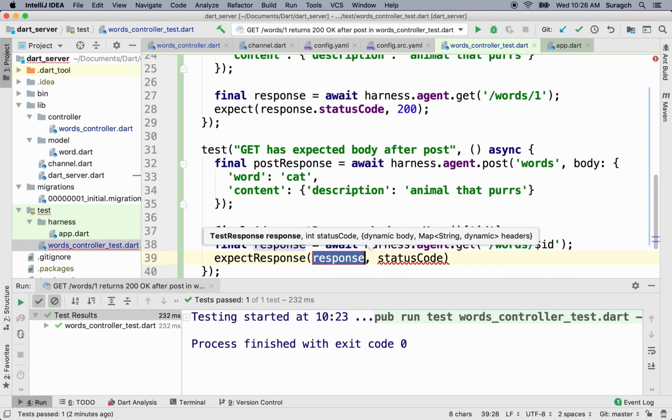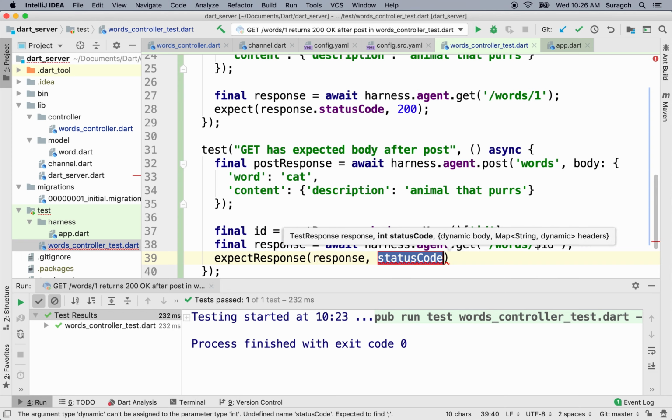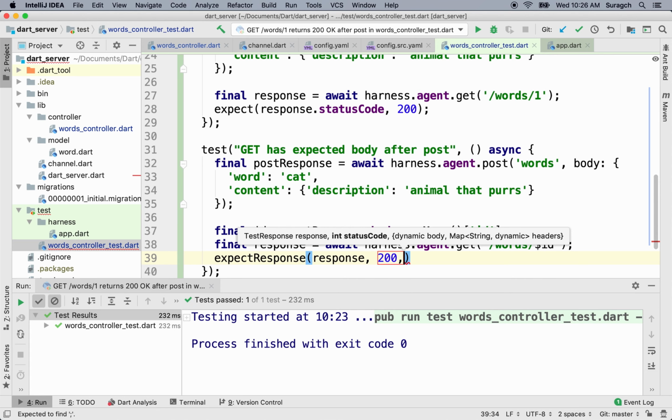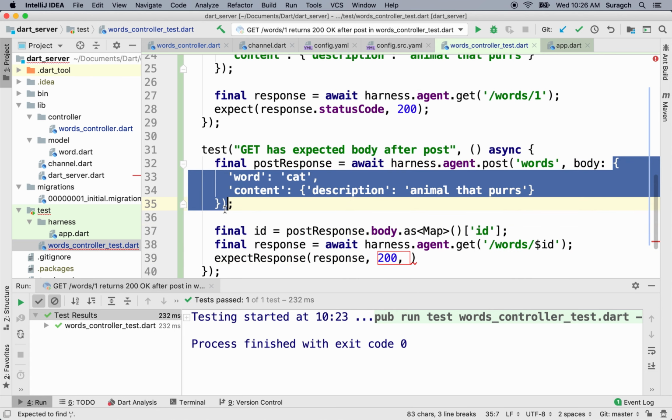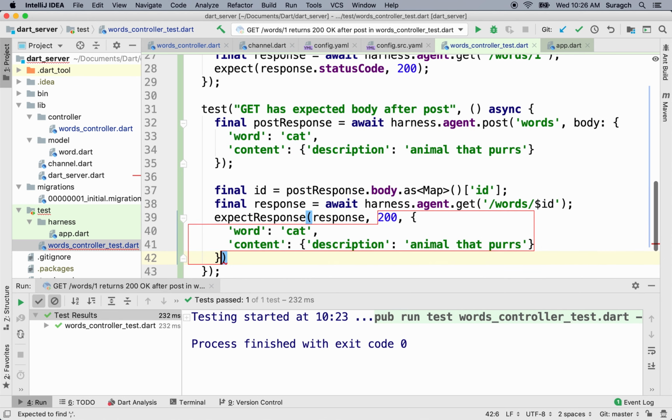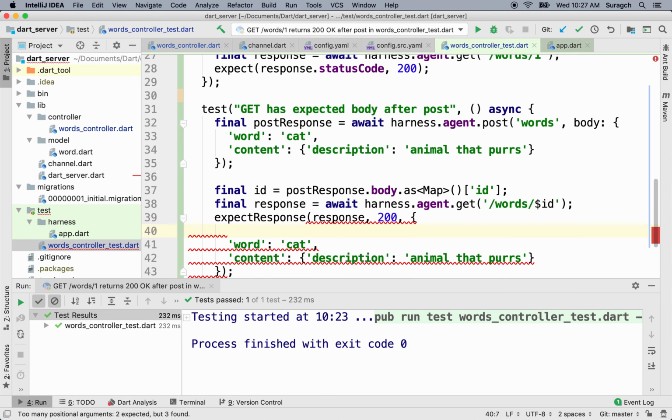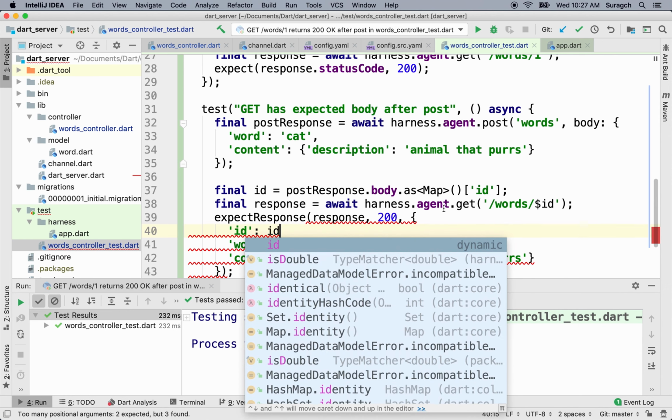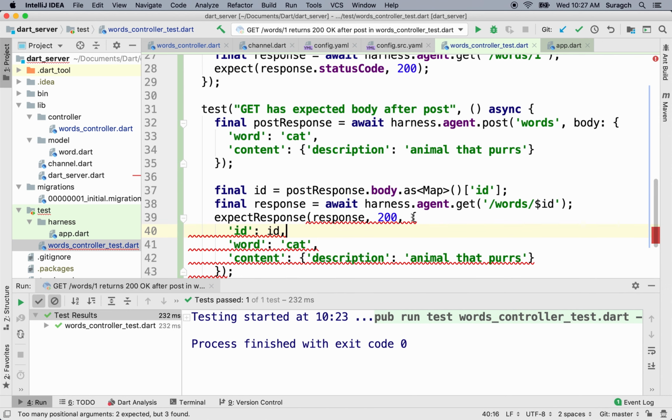First I pass in the response, then I pass in the expected status code, and finally I'll pass in the expected body. So I expect the body to be word is cat, content has a description, animal that purrs, and I also expect it to have an ID equal to ID. I could say 1, but equal to ID. Let me add body here to get rid of that error.